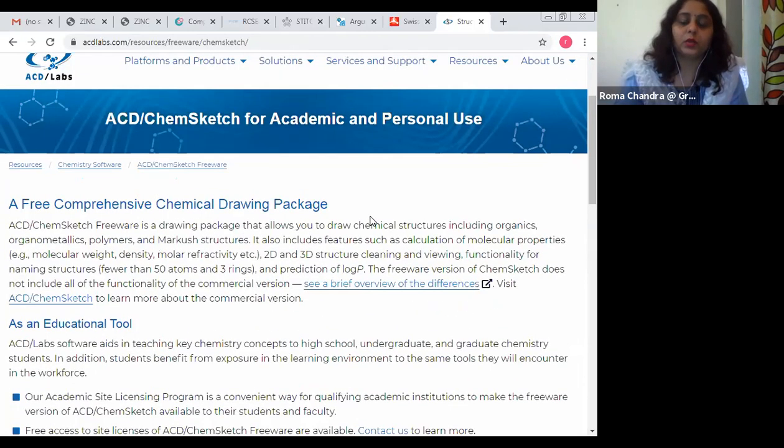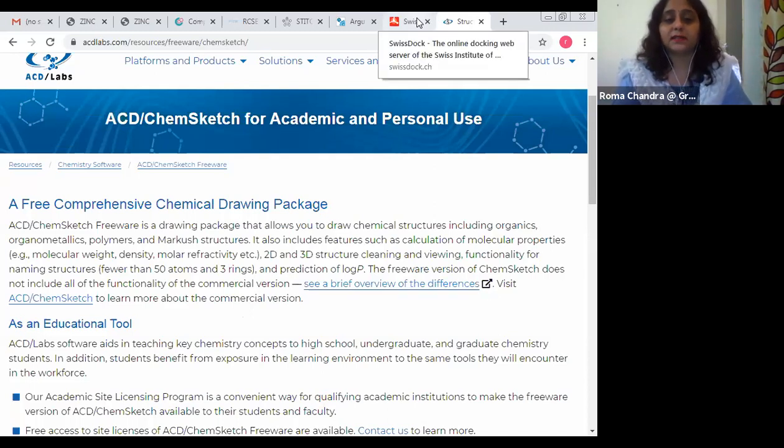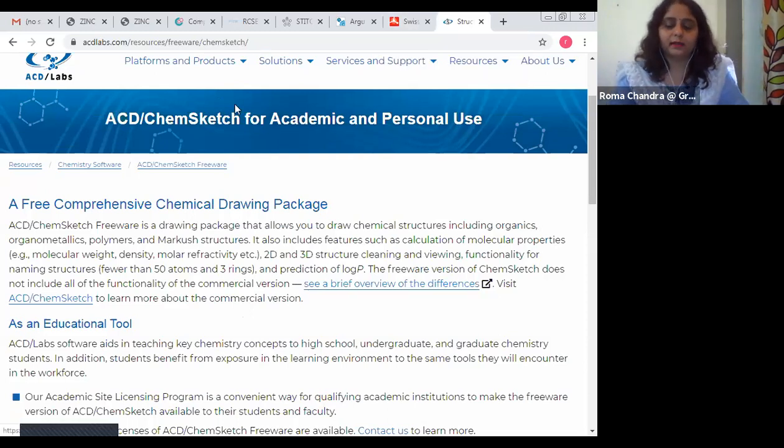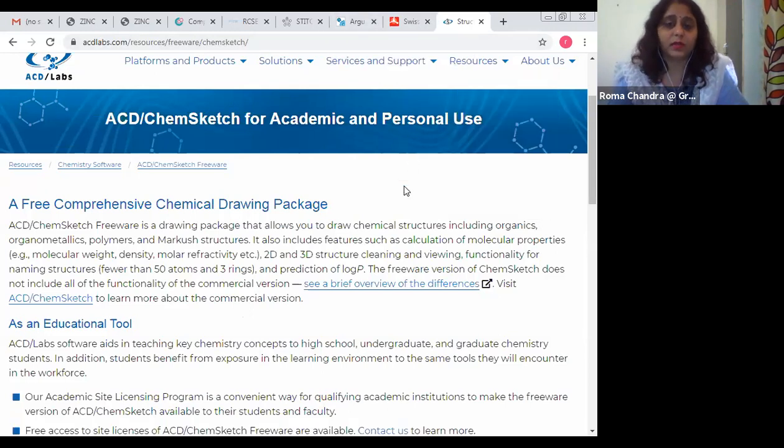You can go with the creation of two-dimensional structures and three-dimensional structures. And what about the properties with respect to these structures? ChemSketch is one of the sketching tools used when we are studying computer-aided drug designing, and compounds can be easily sketched using this. Besides this, ChemDraw and Marvin Sketch are there. ChemWriter is there. I told you about all this.